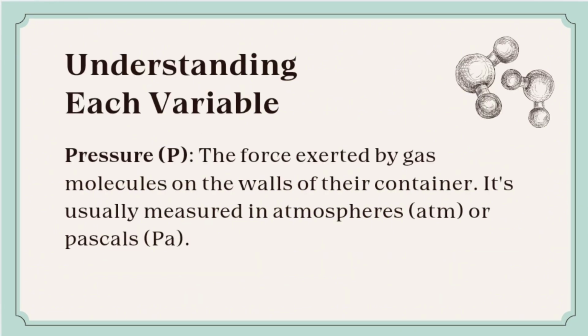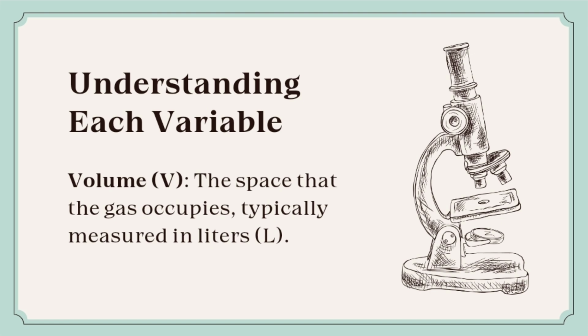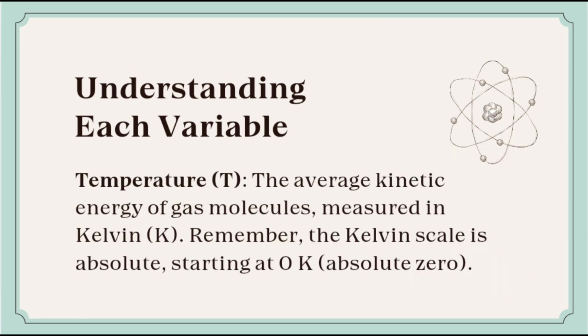Understanding each variable. Pressure: the force exerted by gas molecules on the walls of their container. It's usually measured in atmospheres or pascals. Next is V, or volume. This refers to the amount of three-dimensional space that the gas occupies. It is typically measured in liters. For gases, volume is often the volume of the container, since gases expand to fill their container.